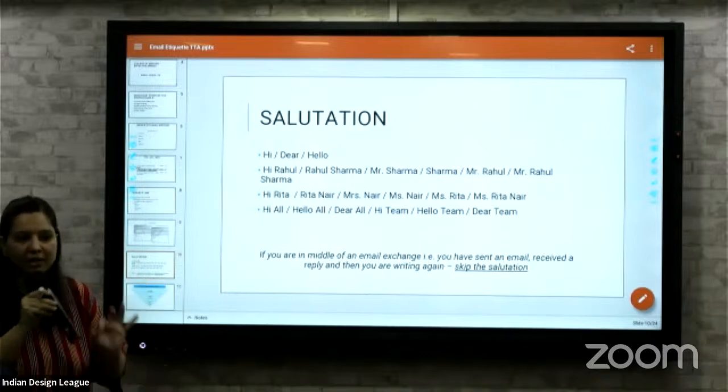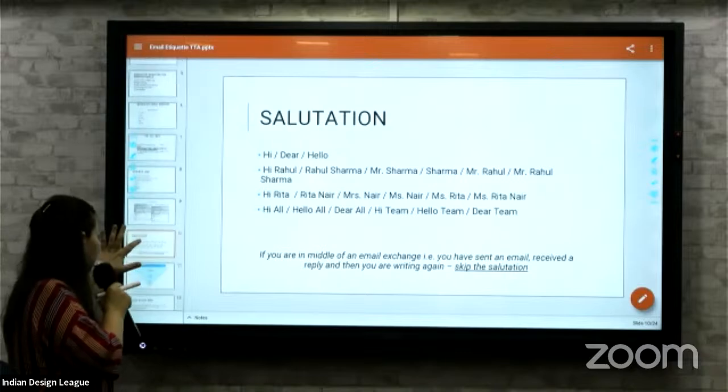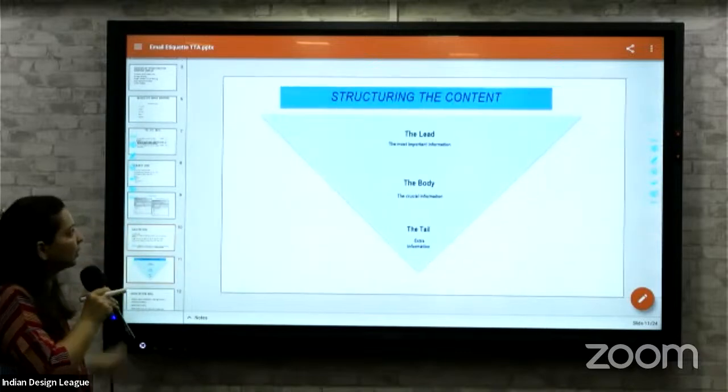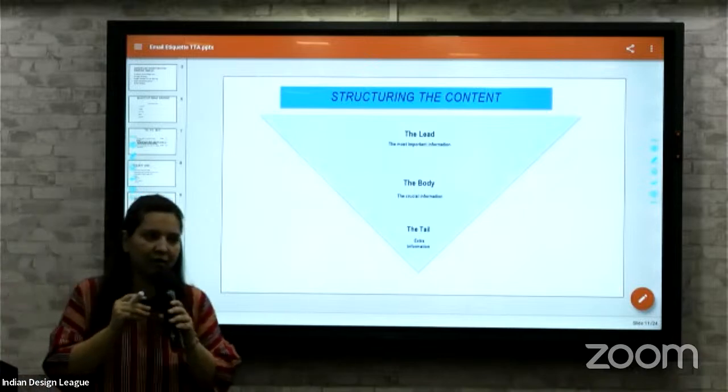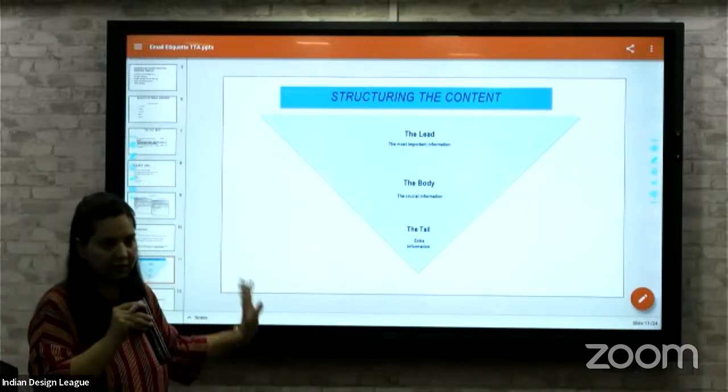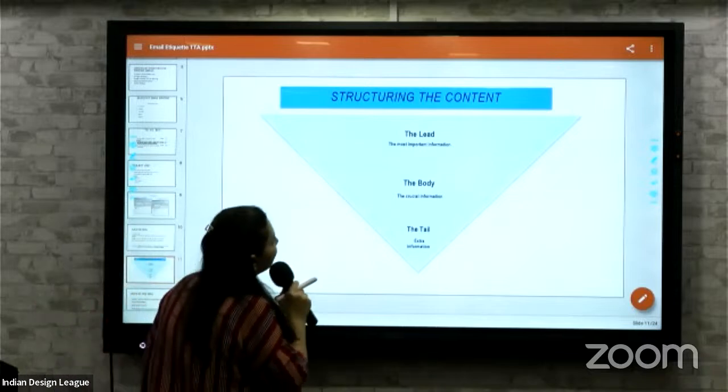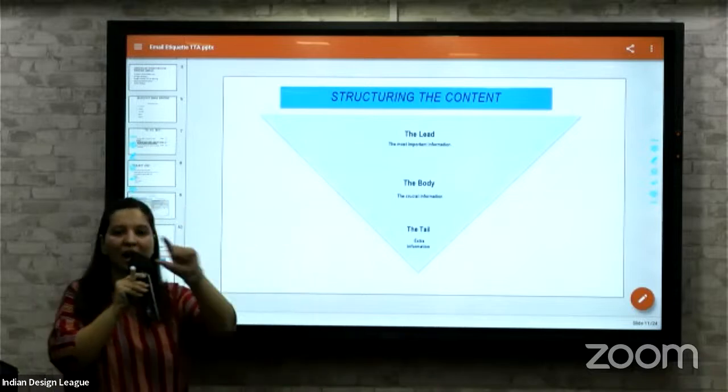Now, remember this inverted pyramid. You can take a picture of the same or you can note it down. The structuring of content in email is like this. We start with the salutation.